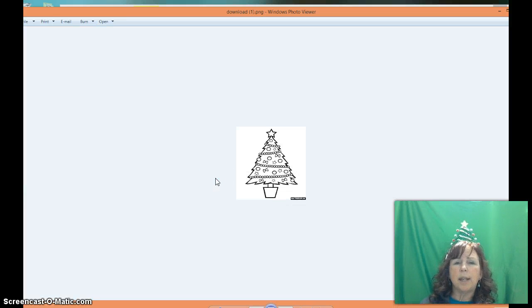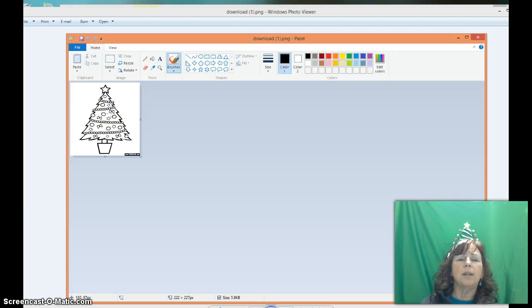Now I have the image just like it is. Maybe you've seen some pictures like this. They're sideways or crooked. And you want to be able to change them just a little bit. Just tweak it. So here's the picture right now. I'm going to do open right here. Open. And here's a couple choices. I'm going to choose open with paint. That's our Microsoft Paint. When I do that, it comes into a screen like this.